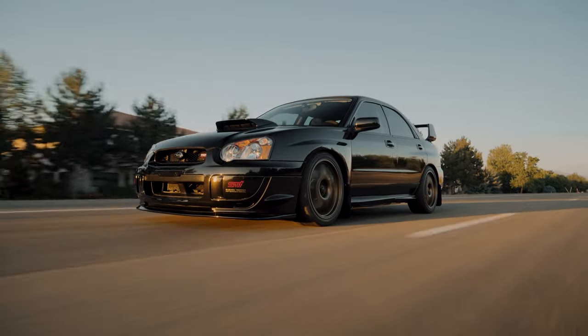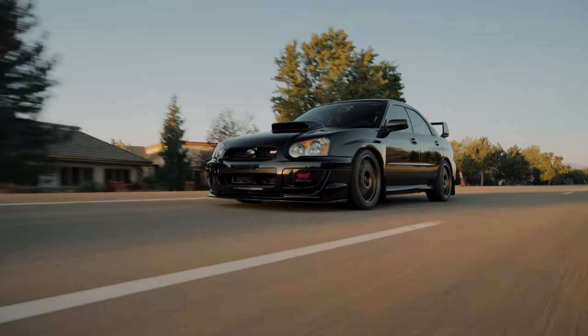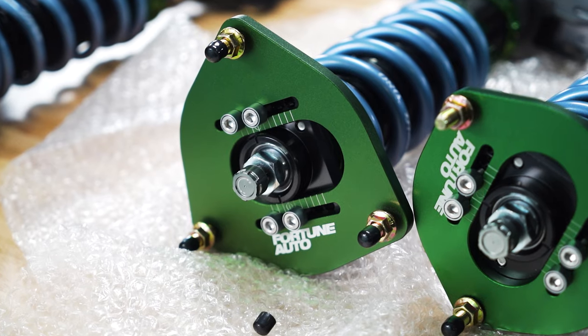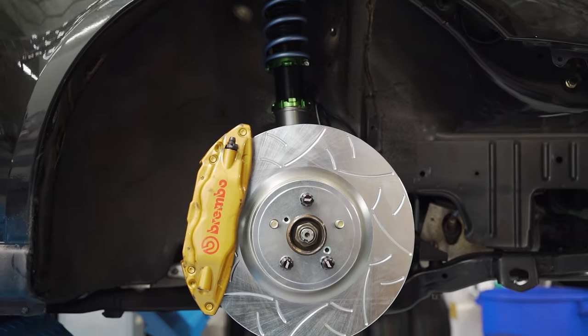Yeah. And I think that with a couple of things that we did with the brakes, right, going with the new rotors, going with the new pads, and then also going with the suspension, it kind of refreshed everything. Because the thing that we noticed when we first took this car for a drive was that the suspension on this car, the stock suspension, was bad.